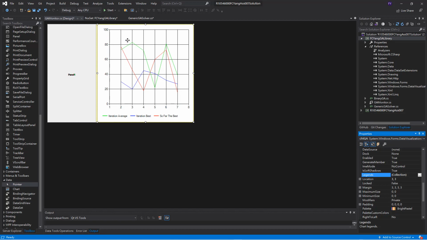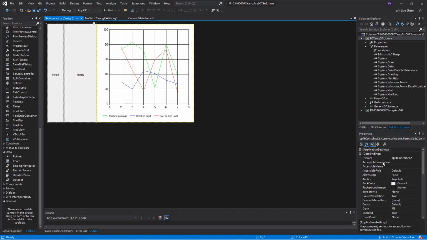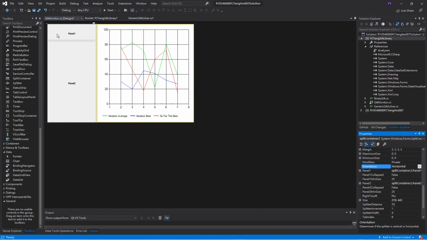So you need to specify that, and set some beautiful property for the grid. Because the grid right now is in black color, right? And the thickness is the same as your line, so it somehow obscures the importance of your line. So try to beautify your chart as much as you can. And here, maybe we add another split container. You can feel free to do that by yourself, so you don't need to follow the procedure that I have done right here. The orientation I change into the horizontal one.